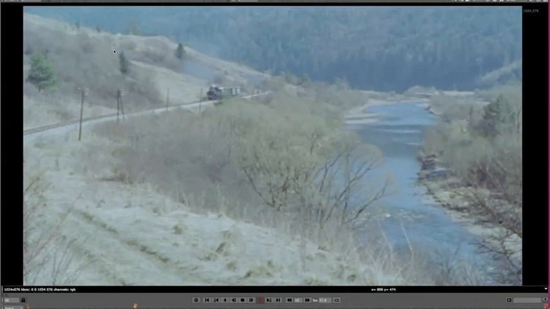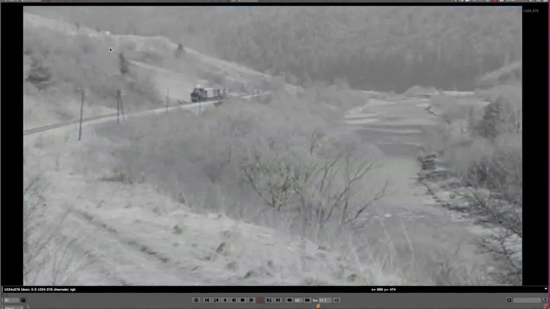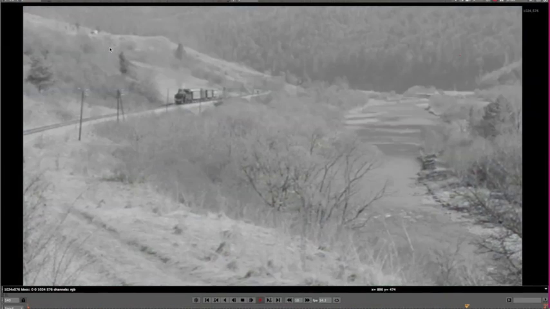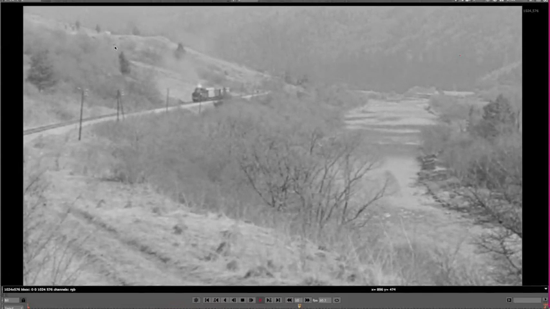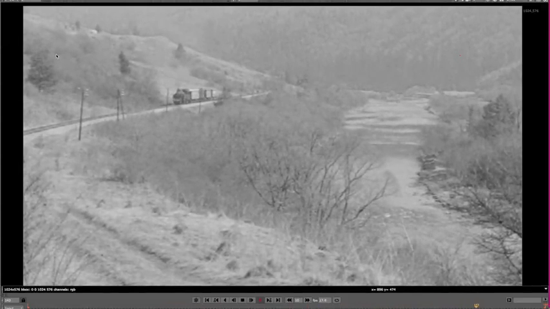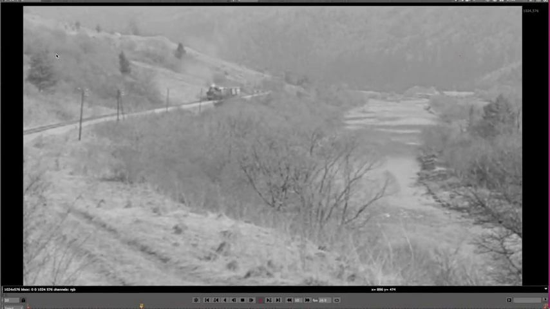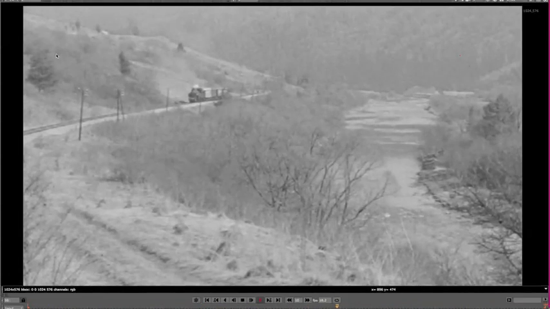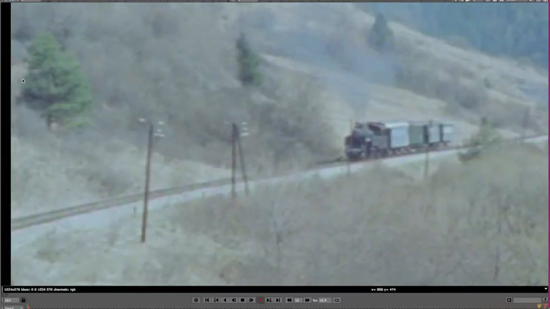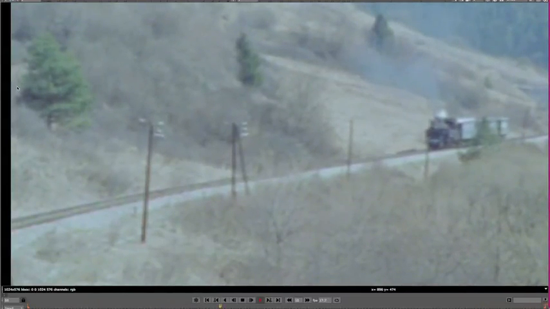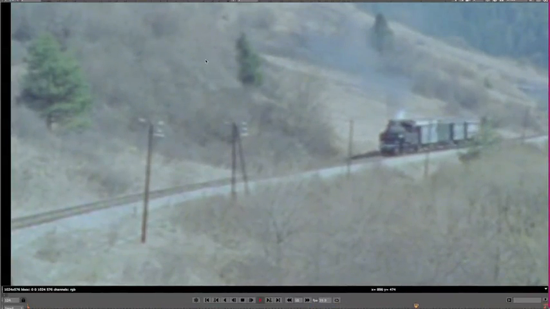So if you have a look, it's a locked off shot, but there's grain to deal with. So that's one issue that always is apparent with patching work. And there's a little bit of gate weave as well, as this is film. When it's transferred or scanned into a computer, you see the movement of the frames as they've run through the gate, and you can see it just sliding around a little bit there. Look, compare against the edge, it's mostly vertical movement. So we're not going to get as far as dealing with that. That would be dealt with by tracking, but we're going to do everything else in these tutorials. So let's get going.